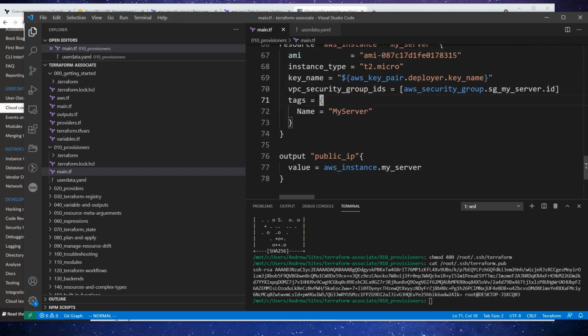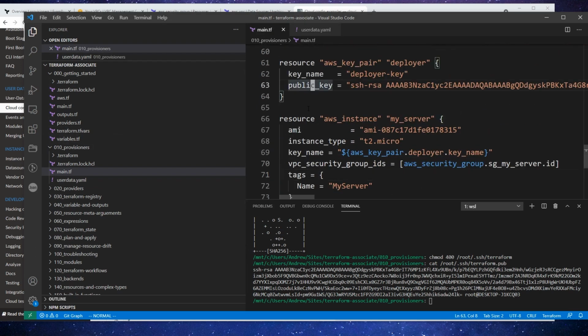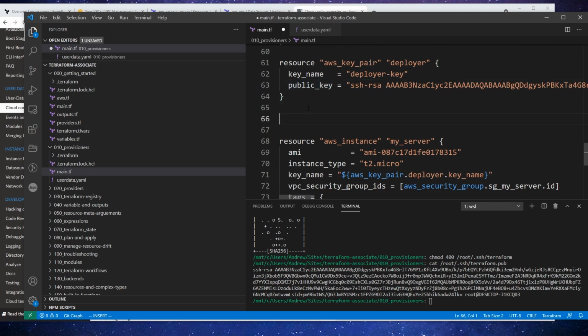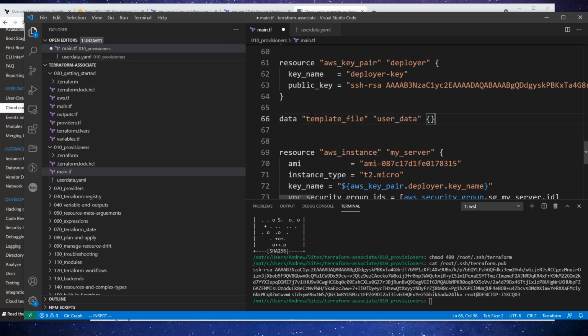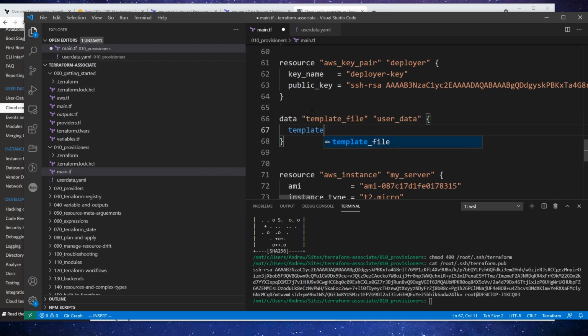So we just need to set our user data here. We're going to have to pull in that script, so we need to reference our data. We'll create a new data source, and this is going to be called template_file. We'll call it user_data. And here we'll say template equals file.